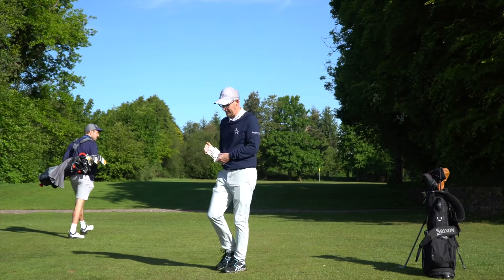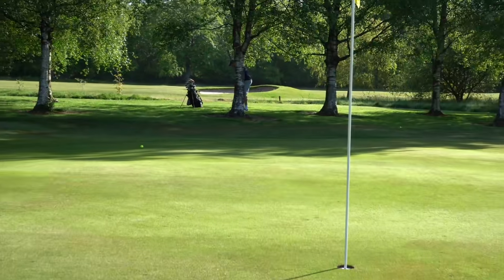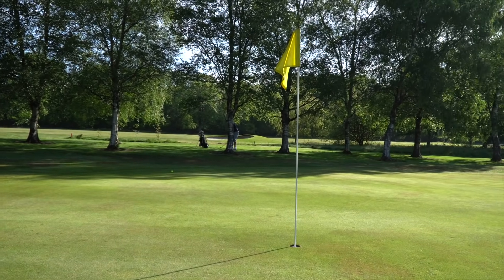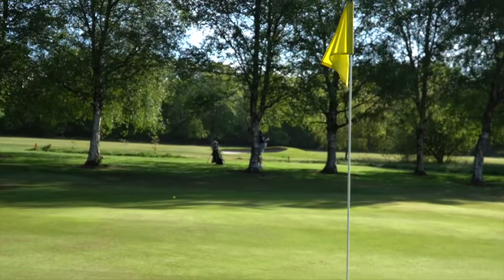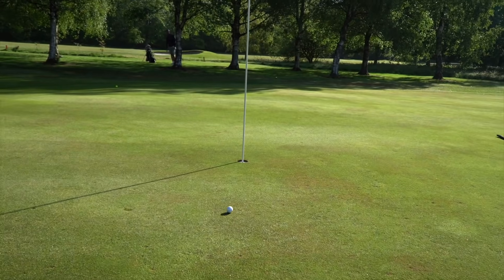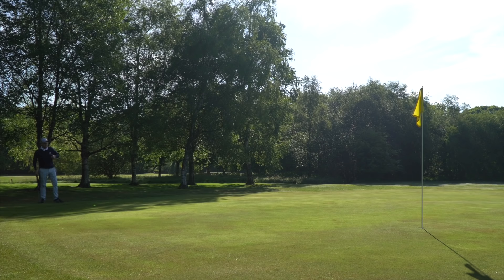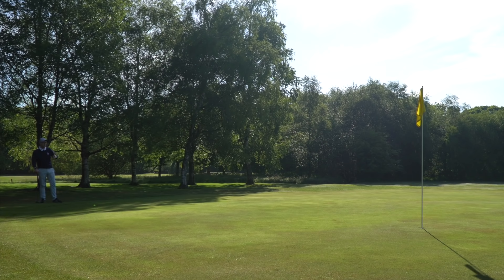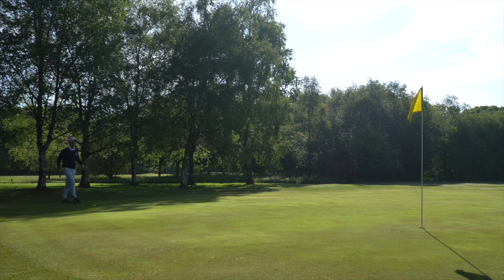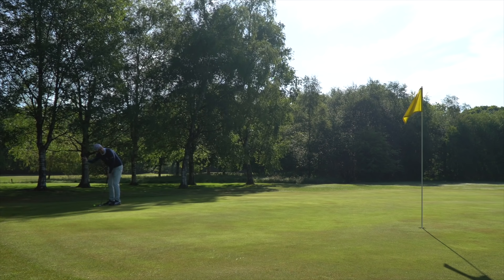He's going to come out the back side of the tree. The green does slope all this way — I'm pin high over there, so he's going to need a good up and down here. Which he's played — sit, sit, sit. Oh, it just ran on more than I was expecting. Good shot. It's holes like that — bashing a six iron and then a wedge, a bit of a bash. If I can control it, that's a hybrid and a little nine — that's a different hole, isn't it? It's the irons that just show double wins as you hit more of them.